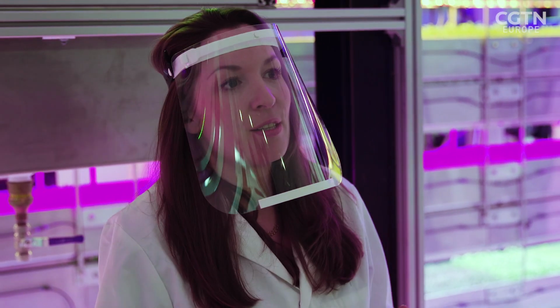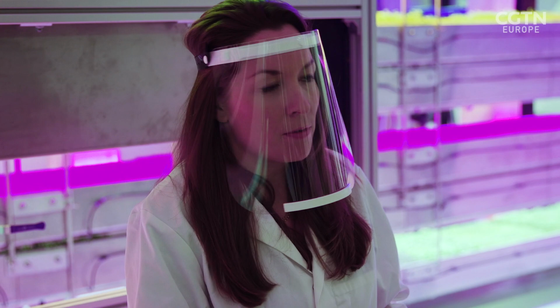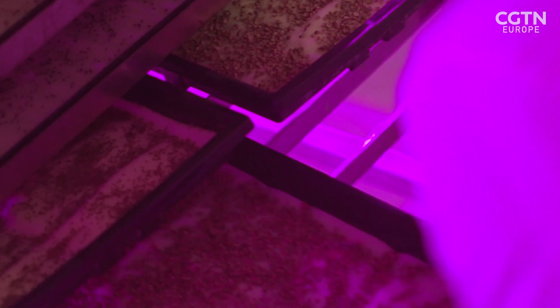We do have a growing population. How do you see us feeding all of those people safely and sustainably? First of all, I think that one of the key aspects that vertical farming addresses is not really about the volume of food, it's about the quality of food and the distribution of food. So at present, for example, we waste a lot of the food that we produce because it's shipped from across the world, or it's covered in nasties, or we have different requirements in terms of the aesthetics.